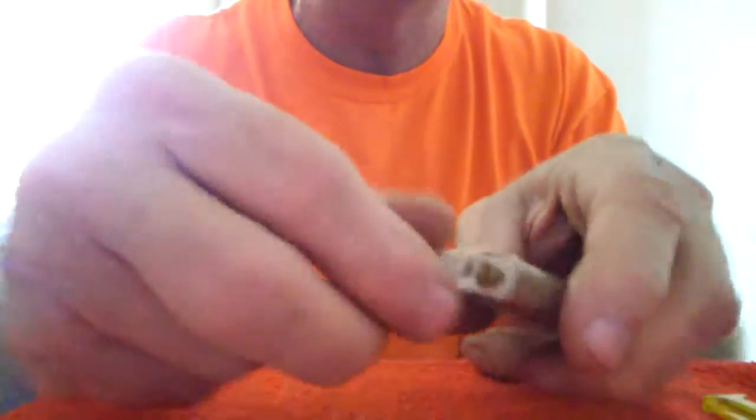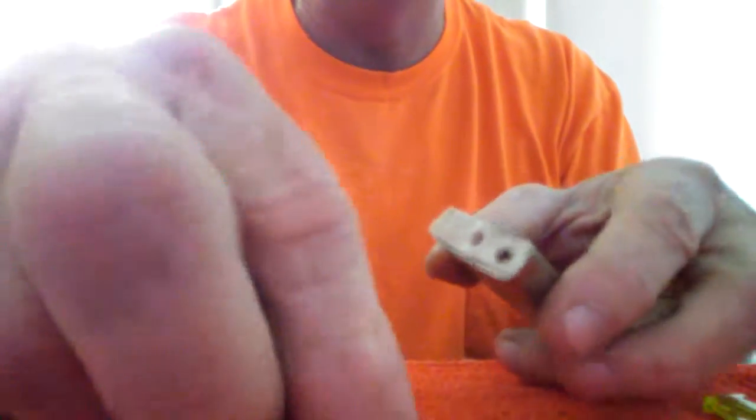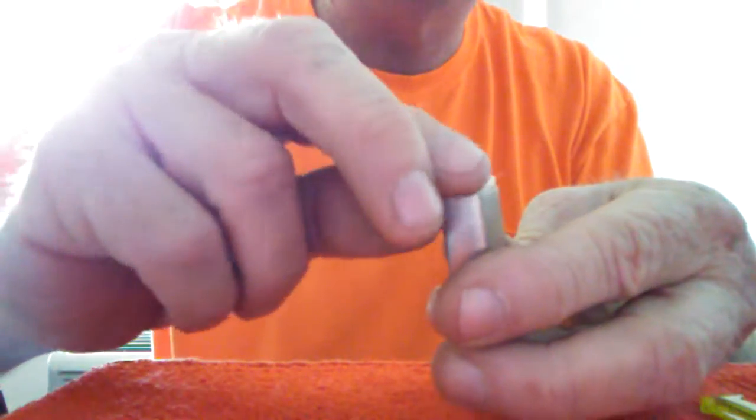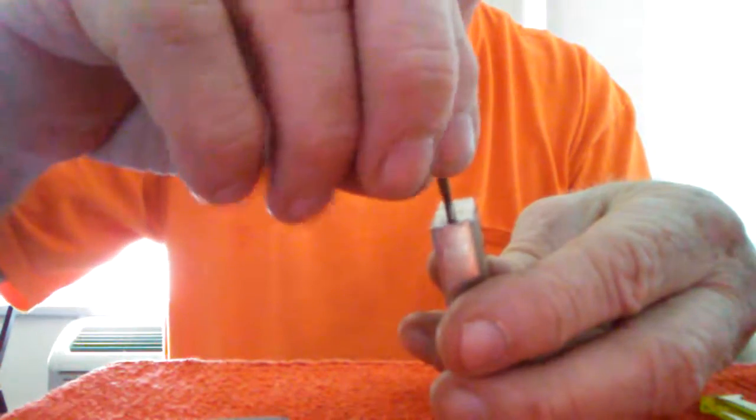You've got to just slightly turn it. Some people use a small screwdriver — I call it an electrician screwdriver — on that little slot, but you don't really need that because it's only hand tight. So pull that spring right out of there, set it down on the table, then take your tiny little flint and drop it straight down inside that hole. Then take your spring assembly and set it back down in the hole, giving it a very slight push. It's going to seem harder than when there's no flint in there, but maintain downward pressure until you grab a thread.